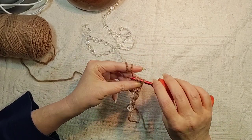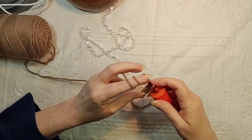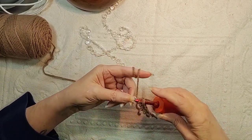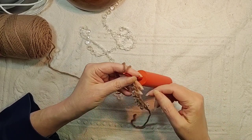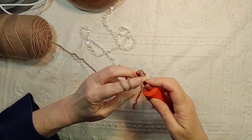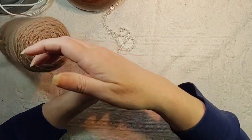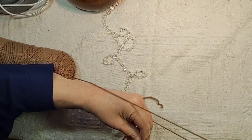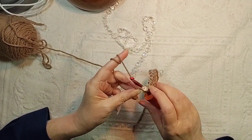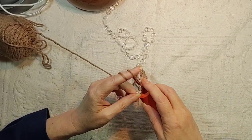And originally I did these where I encapsulated the whole thing, but this time I'm just going to let it hang out. I'm just doing one side only. And I think that will make this project go a lot faster, because I'm only going to be working in one edge, so why not just let the crystals show? So that's what I'm doing here, just one side only. And it's a lot easier to work with it when you've got your crystals underneath and your yarn on top, because the beads and crystals are heavier than your yarn, and so they'll weigh it down and catch it.